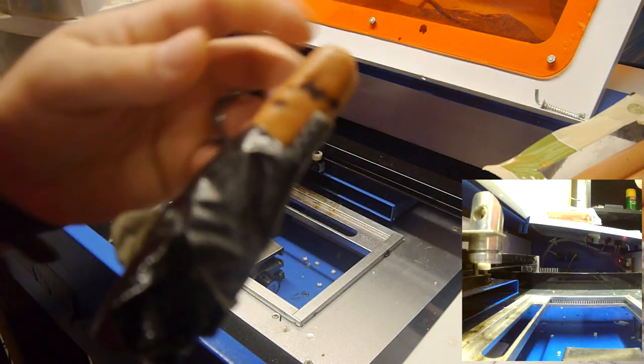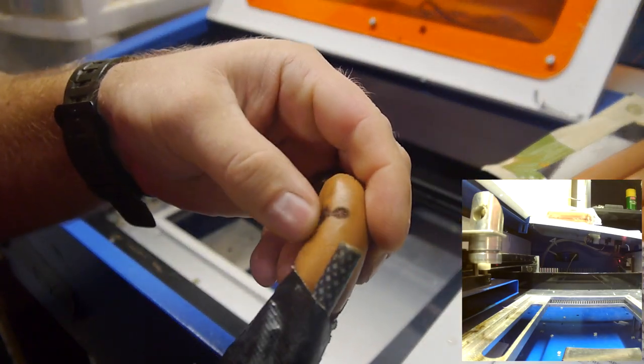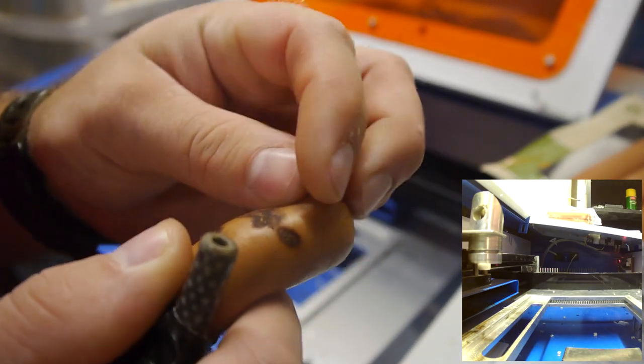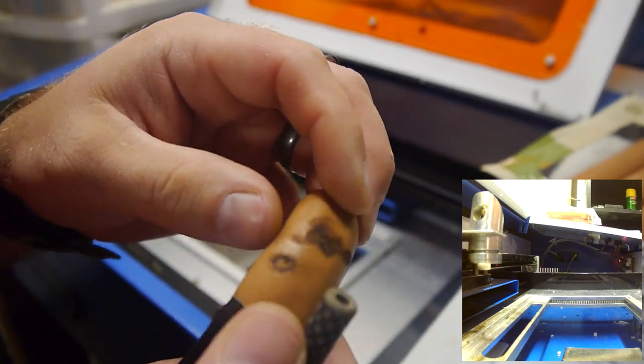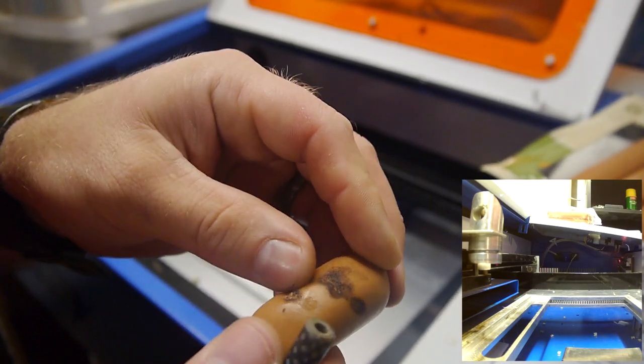Okay, so we had a good long exposure there. And it definitely started eating into the hot dog. You can see that we're actually losing some mass there to the burn. Now, you're not going to lose your finger, but I sure as heck wouldn't want that to be my finger. That's a third degree burn, easy.